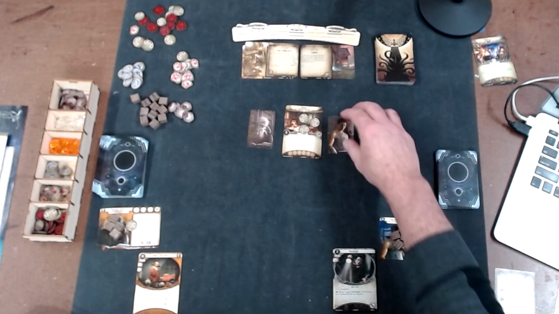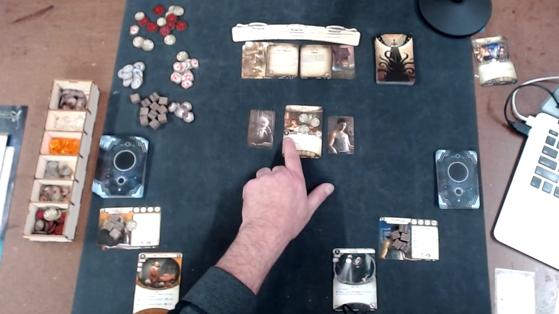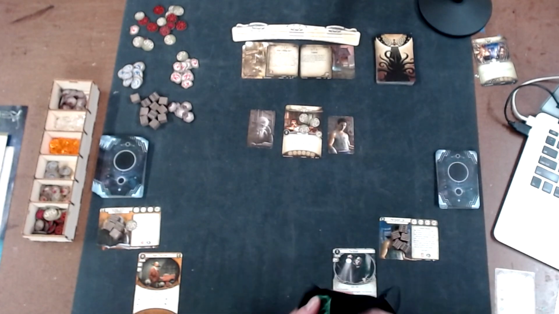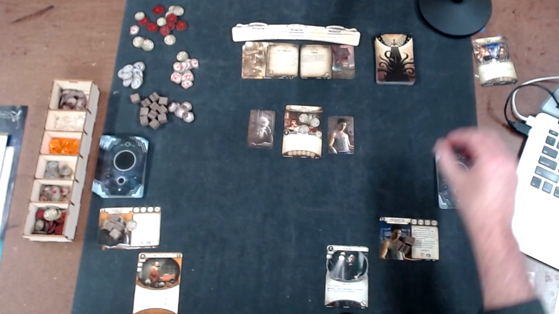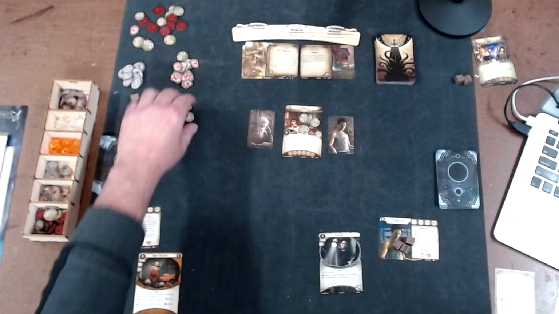Now it's Nathaniel's turn. Nathaniel has an investigate of 2. So if he goes up against the Shroud of 2, he can't pull a -1 or he would lose, or some of these other ones. But I like his odds, and you know what? I'm going to show you this. He has a flashlight. It costs 2 to play. So I'm going to pay 2 to play it, and it gets 3 tokens on it.